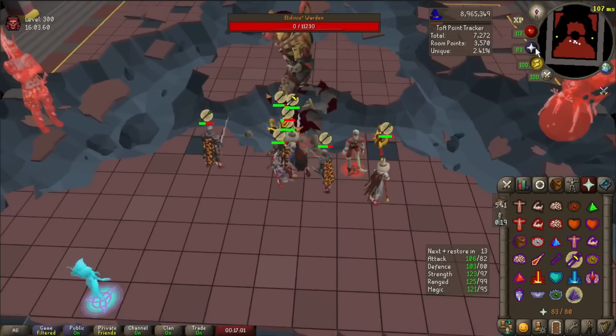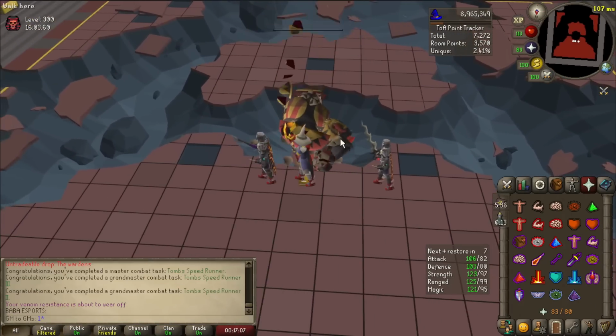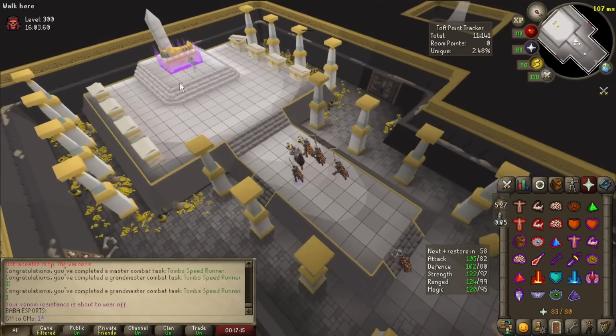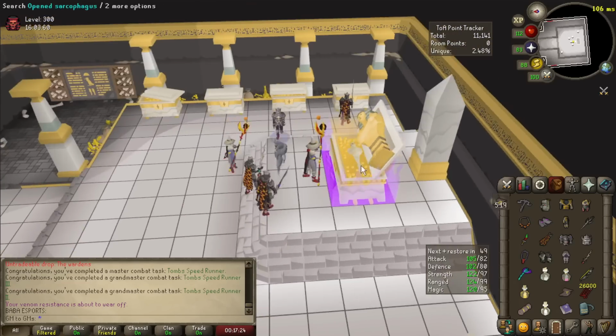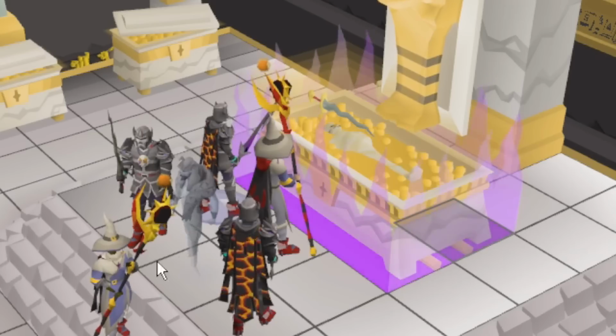Combat task completed. Congrats. Easy PB. With 2 minutes to spare, that's the 8-man speedrun knocked out. Big thank you to 4DCA for helping me out with this one. And I have a feeling if I didn't troll Karanda's path, this would have been a sub-16. And this won't be the last time we see them on the series.